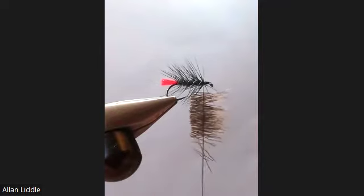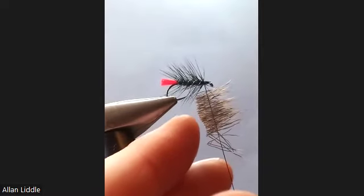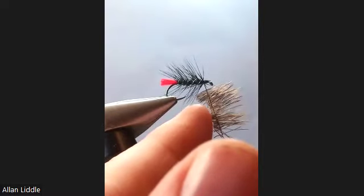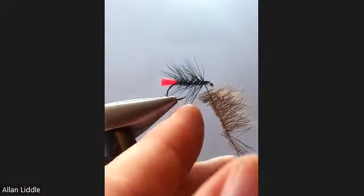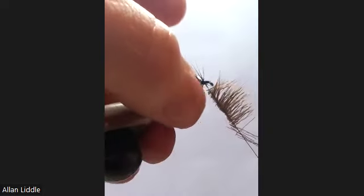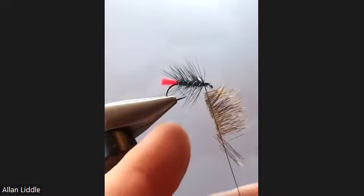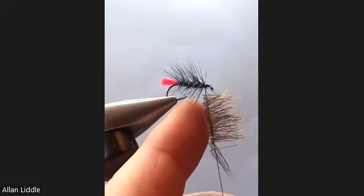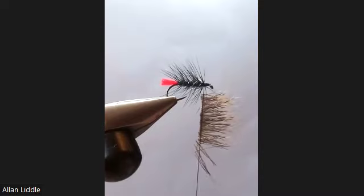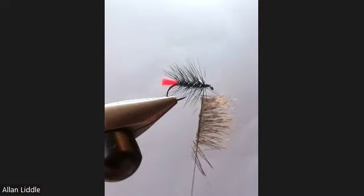Now, here's a secret. You don't want all these tag ends getting caught up in the hackle because it makes it look untidy. So what you want to do is press them all up, leaving a millimetre or so showing at the end. It looks a bit more than that, guys, but trust me, you'd be left with about a millimetre, or almost dead flush. You don't want to push it right through because there'd be nothing to grip it.